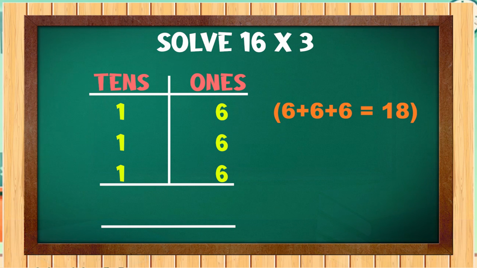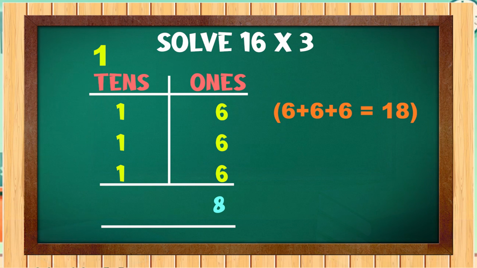Of course, 18 is a double-digit number, and we cannot write 18 at the bottom whole as it is. So what we do, we write the value of the number in the ones place value column, which would be 8. So we write that just below the 6, and then we take the 1 and we put it over in the tens column. Therefore, our answer there would just be 8 at the bottom.